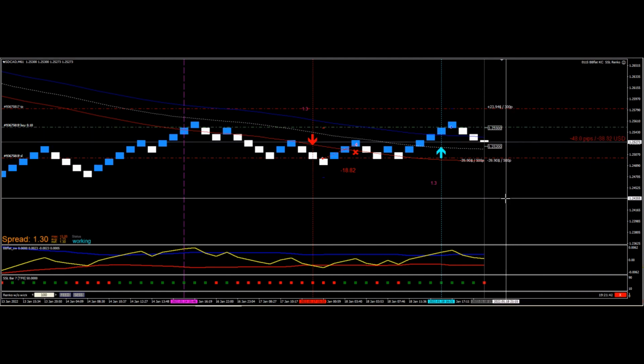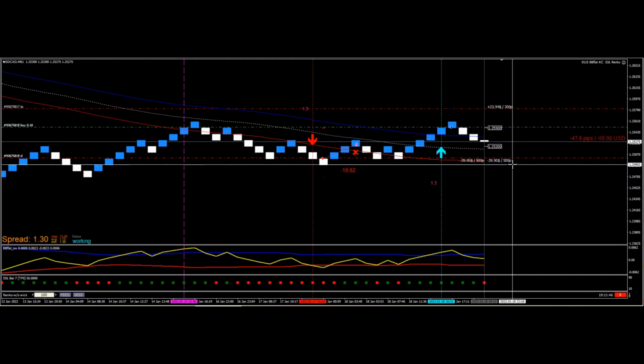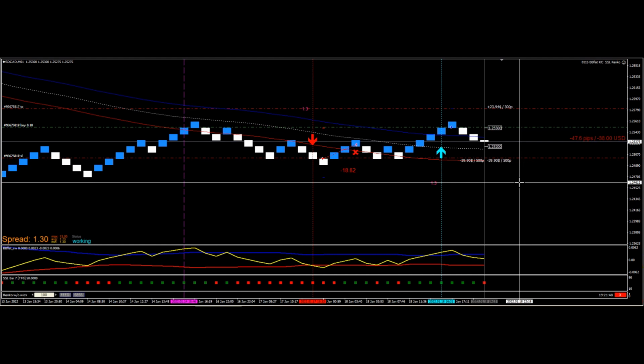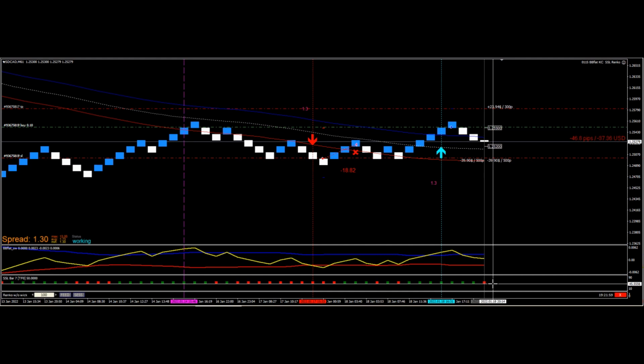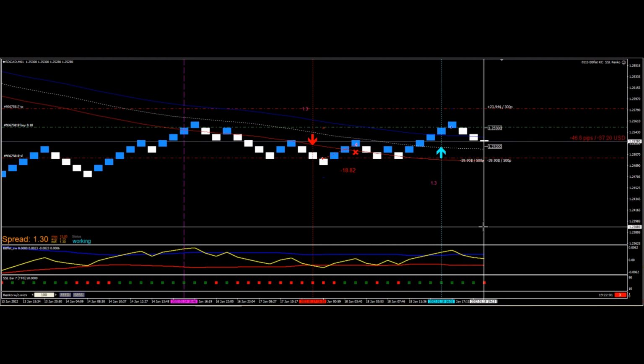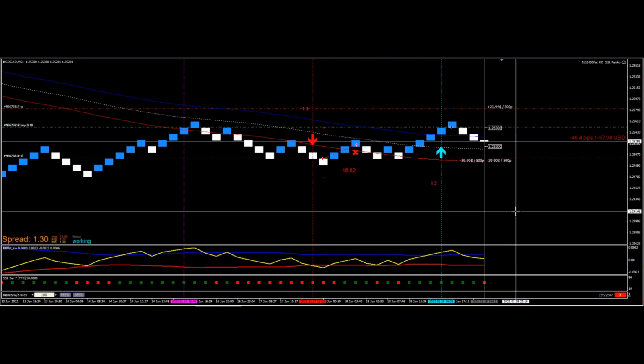So we are pretty close, I think, to stopping out. And you also see that this current brick is showing right now a red indication. So if this current brick completes with this still being red, then that is when we will get out of the trade. All right, so there you go.